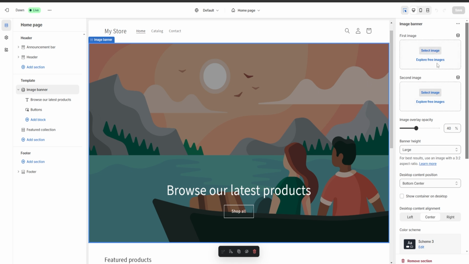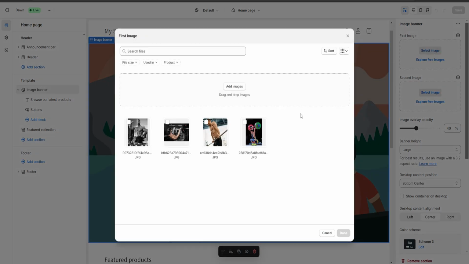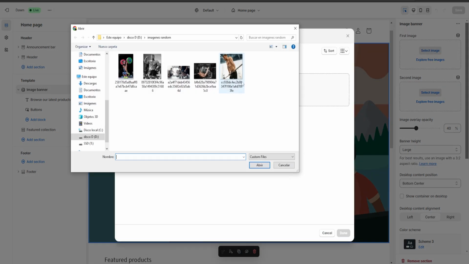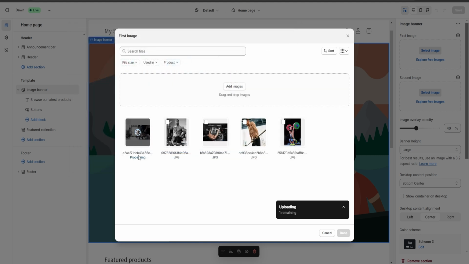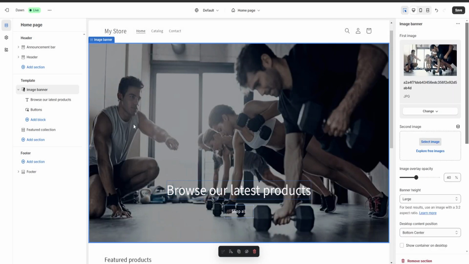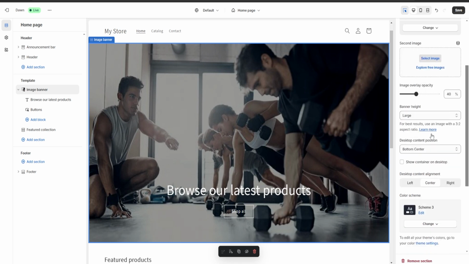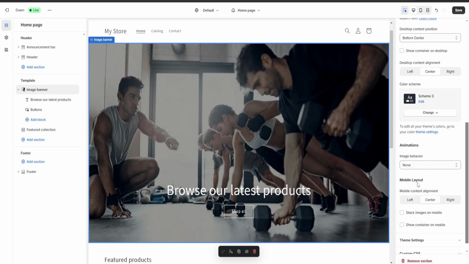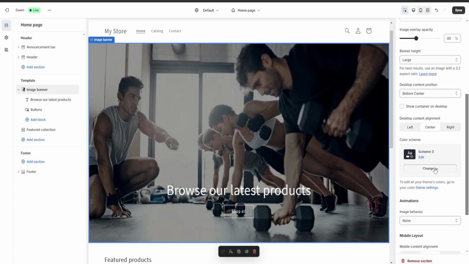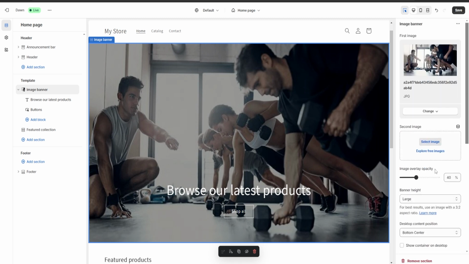Now, for example, let's say that we want to change the background image. We're going to click here, select image. We're going to click here on add images, and here we can select one of our images to put on the background. Here I'm going to add this one, and once it's finished uploading, we can click it, and click here on done, and you see that the background has changed. Now there are a lot of customizable options here on the right. You can play with them if you want. For example, here you have color scheme and a lot of other options.